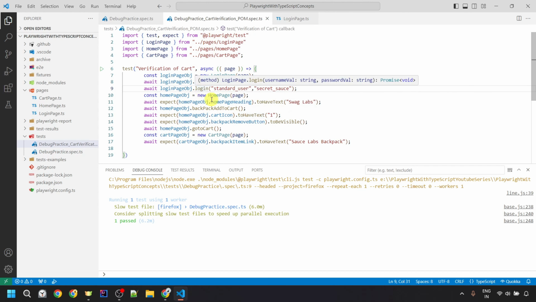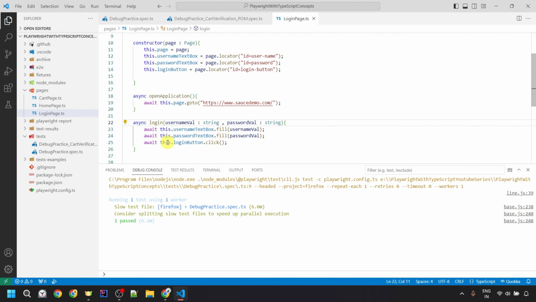And here, let's say you want to put a debug point for this login method at the password field, right, where we are entering the password. For that, what you can do is control click on this method, and it will take you to that method. And you can put a debug point. Let's say you want to put the debug point at line number 24, where this password field is getting filled. I'm just considering a scenario that it is not able to enter the password because of any error, right?